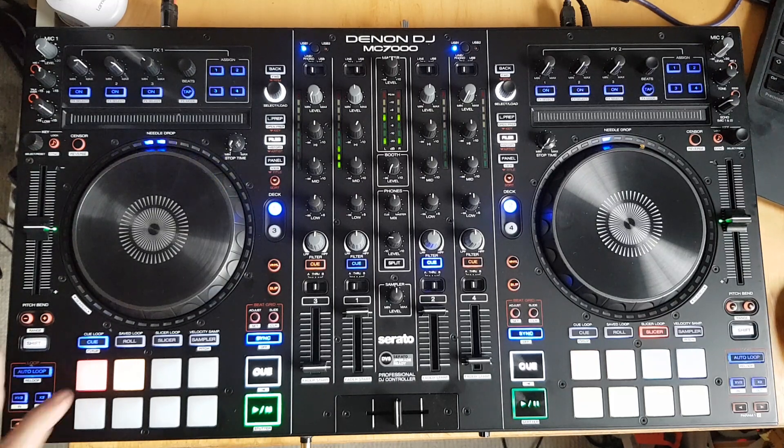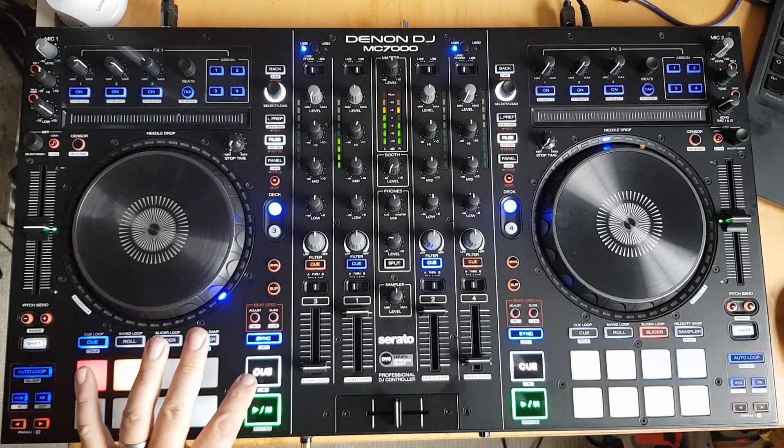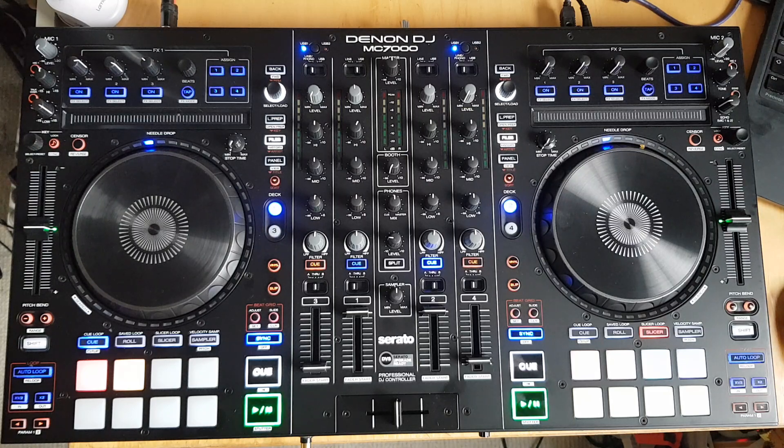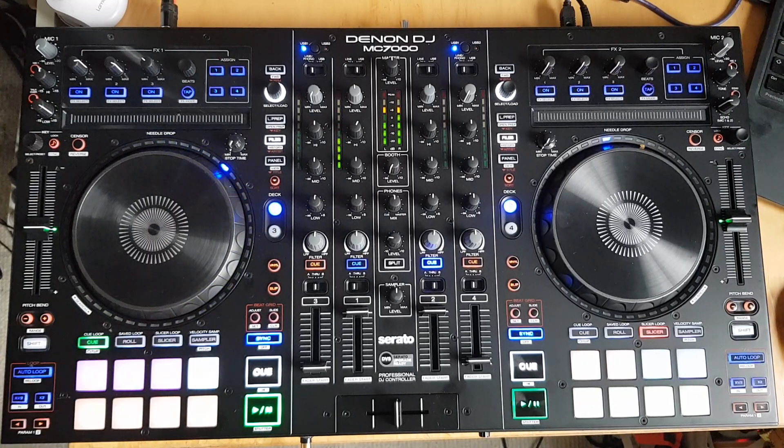Most of them are actually the defaults. The cue page, as you might expect, is the default — so I can cue the track and jump to the next cue point like that. Then the shift version I put on key cue, because that's also a cue-type function — so instead of cue a loop, I get key cue. That's a pretty cool feature. It's not labeled on the box anywhere, so I didn't get any help from the text, but it's now in the same place so I can remember it while using it.